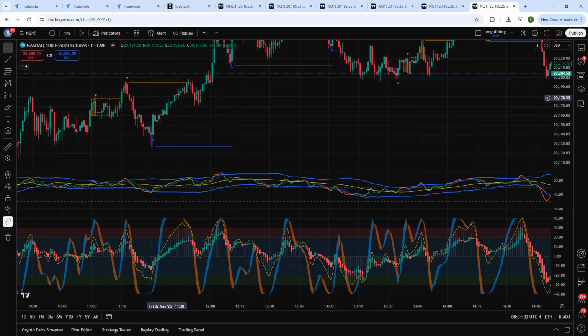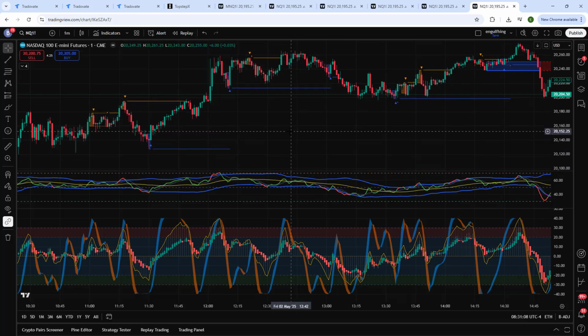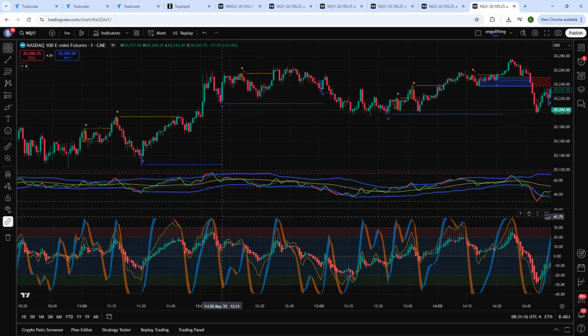The perfect setup. Obviously, I've seen Sean trade other times that maybe don't have every little piece of it. Maybe he likes that we're wicking up here and takes a short because stochastics are up and you get the shark fin. But the ultimate for him is for each layer to happen at the same time. And that's how he gets in for both long and short.